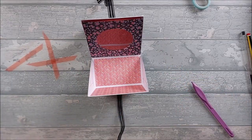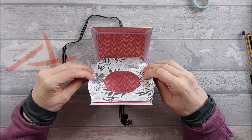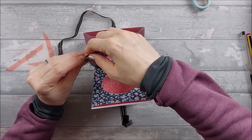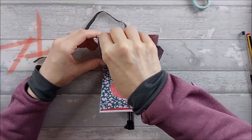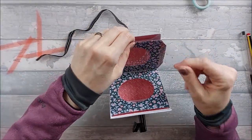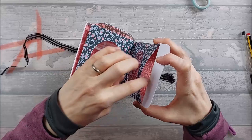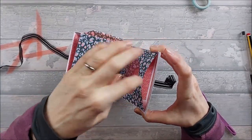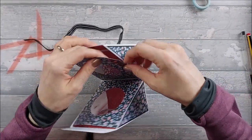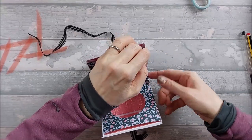Do the other side in the same way: stick the bottom in first, then stick your sides in. One note about the acetate: if you don't stick it down, you can just pour your sweets straight through the hole and then place the acetate over it. If you've stuck it down like me, you've got a gap here, so make sure whatever you're putting in will fit through that gap — otherwise you really do need to just slide the acetate into place rather than sticking it.